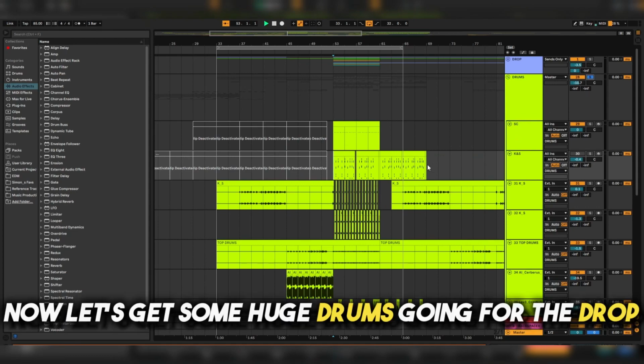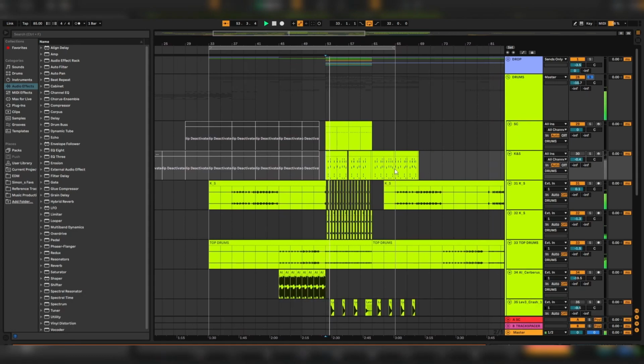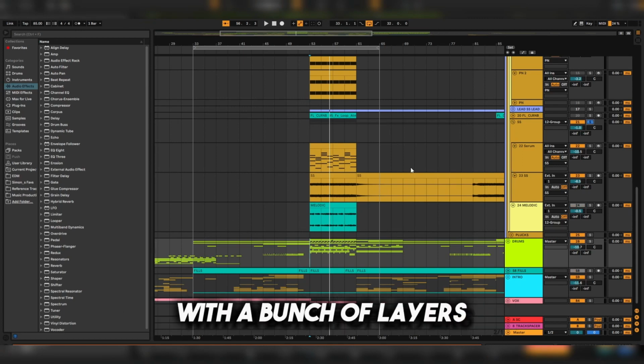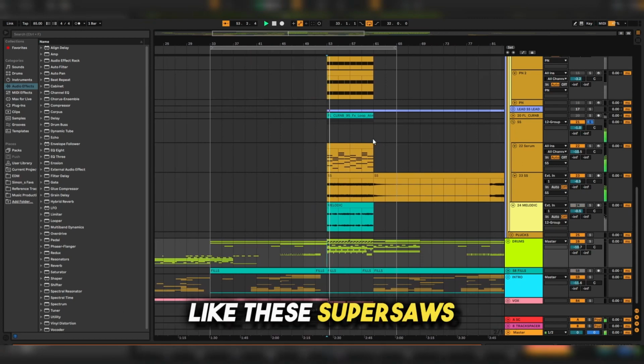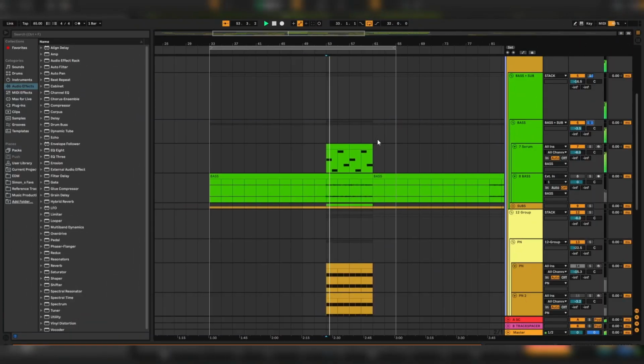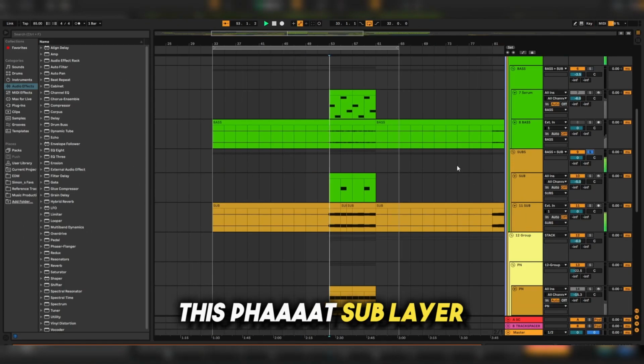Now let's get some huge drums going for the drop. Now for the best part, let's make a huge chord stack with a bunch of layers like these super saws. This gritty distorted bass layer. This fat sub layer.